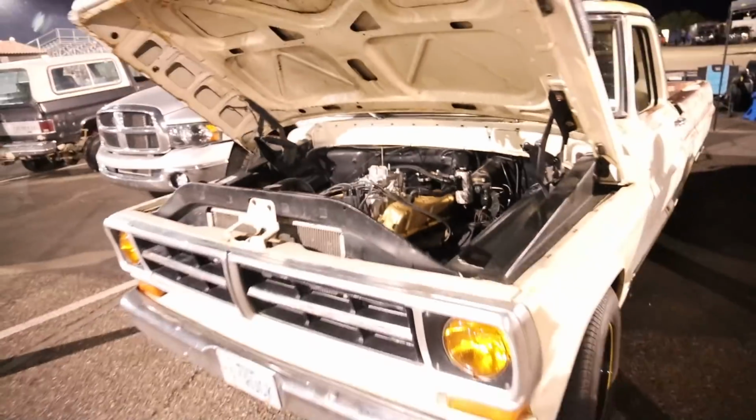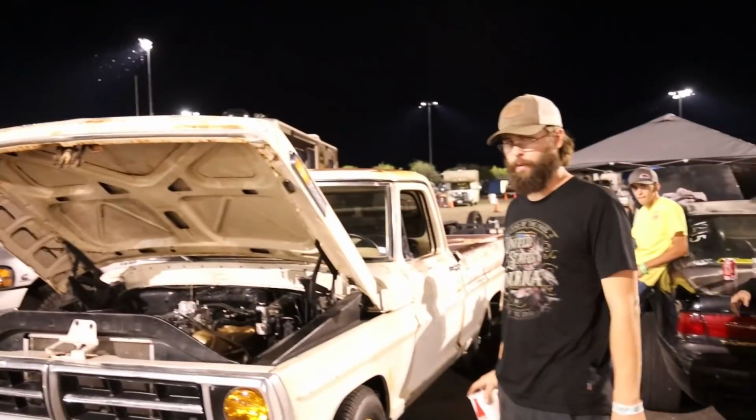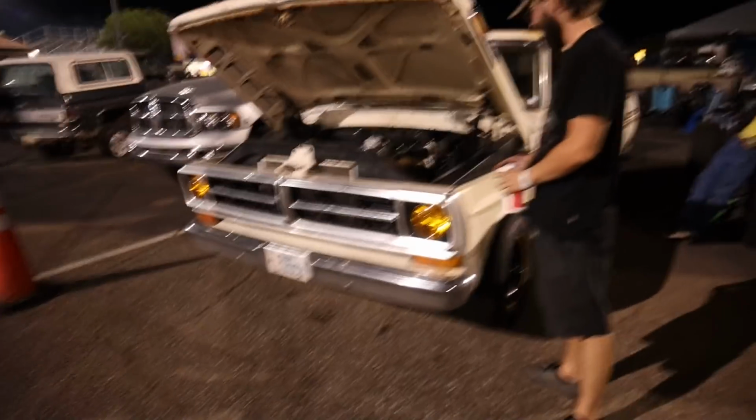But I can't complain. Put this piece of junk motor together in my garage and it still works, and it still runs. It was sitting at like 6600 for like 3 minutes straight. I'm so proud of this piece of junk. It's amazing. Just goes to show what you can build in your garage. A bunch of people will tell you you're doing things wrong, just do it. If you know you're doing things right, prove it.